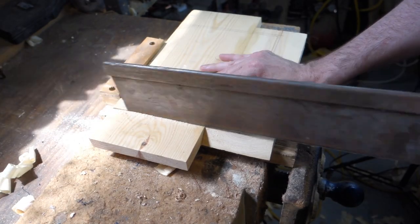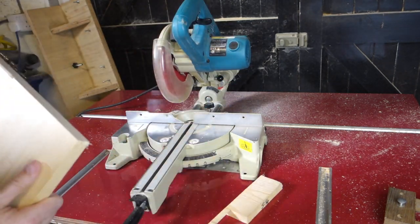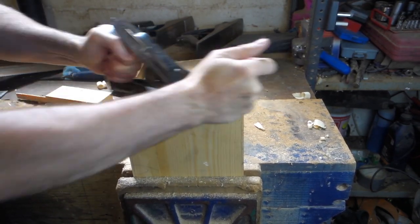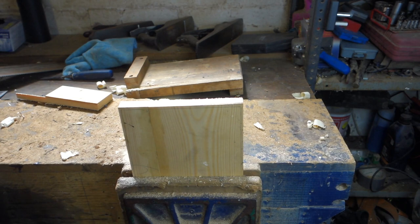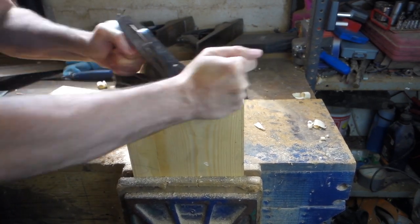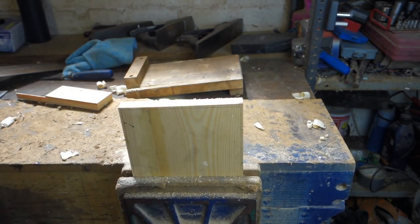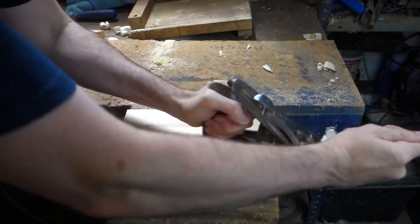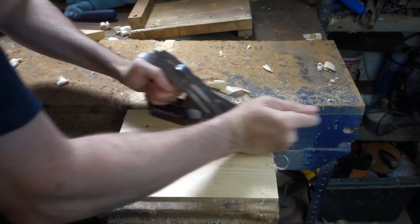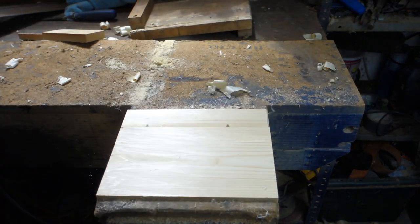Again, I'm using the pullover cross cut because it's quicker, but you can use the handsaw, good skills for you. And then once you've got that, then plane the edges to get a nice crisp finish. So remember, always plane into the timber, don't plane over the edge because you'll split it out, you'll break it out to the back. So plane in, and then just get the middle nice and flat. And then once you've got the edge exactly as you want it, to the line that you've drawn, then you're ready to start putting a rebate in.